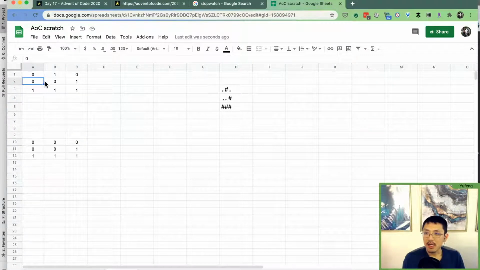This one is inactive, and it has 1, 2, 3 neighbors, so it lights up. This one has 1, 2, 3, 4, 5, too many neighbors, it stays down. This one has 1, 2, 3 neighbors, so it stays up. And this one has 1 active neighbor, so it goes away. This one has 1, 2, 3 neighbors, so it stays up. This one has 2 neighbors, so it goes down.